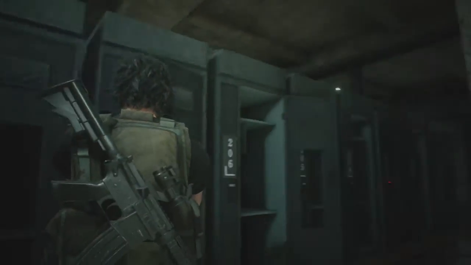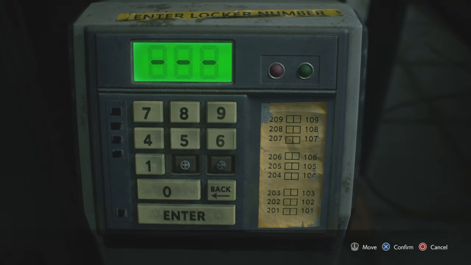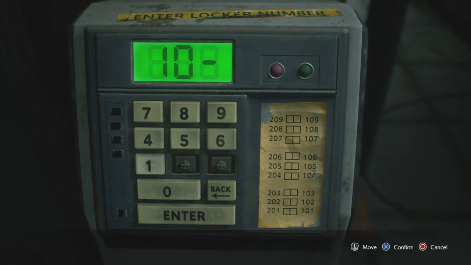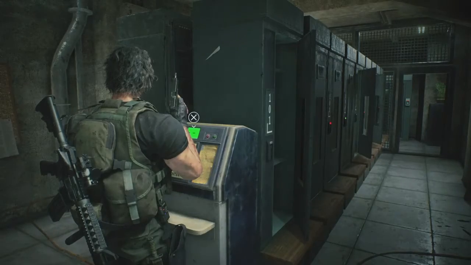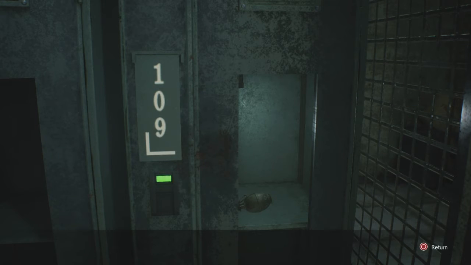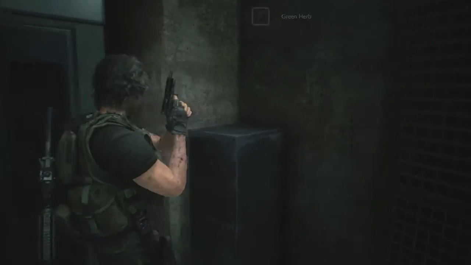Alright. 208. 203. I wonder if we still need the buttons. Hold up, 104, 106, 109. Yeah, because we don't need the extra buttons for those. Oops, it's 106. And then 109. Hold on, were the other ones on this side? Nope. And the shotgun's not here either.